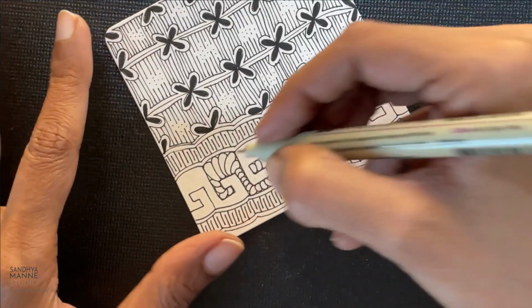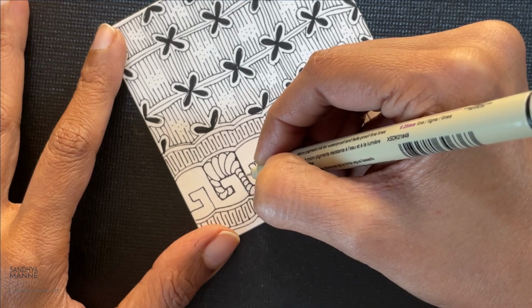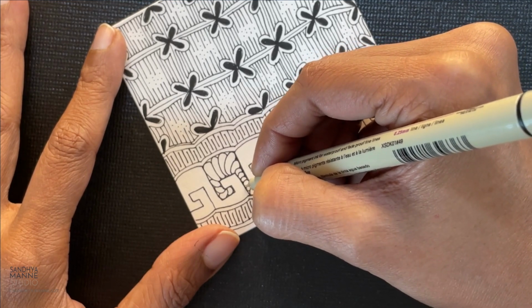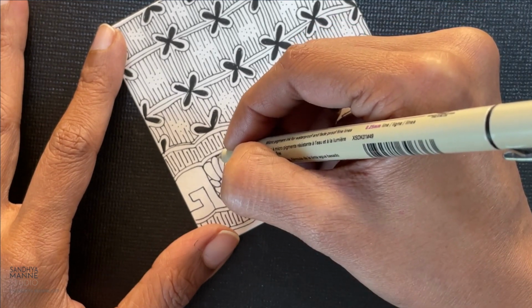Okay, so I'm going to go back in and add black in those teeny tiny gaps. So let's give it a good finish.